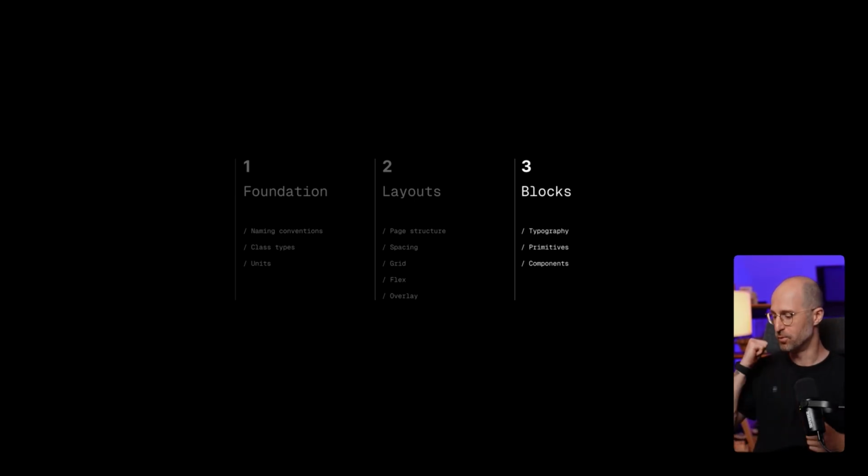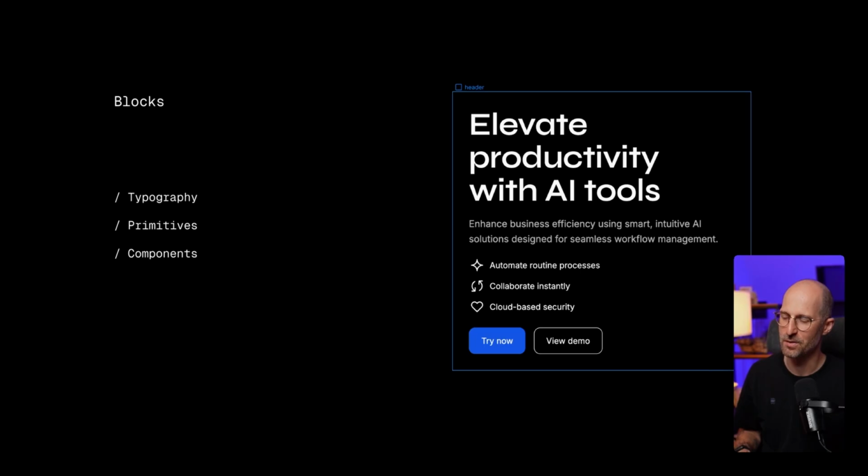Okay, now blocks. Blocks is a huge part of FlowKit. Blocks contain typography, primitives, and components. And there is a very good example which will explain typography, primitives, and components all together and how they tie in. This is a header component. In this header component, we have typography, and typography is heading, subheading, or these list items. And then we have primitives, and primitives are like icons and single buttons, and then we have the component, and the component is the assembled header that contains all of this together. Or for example, this button group is also a component that you can just place anywhere on your page.